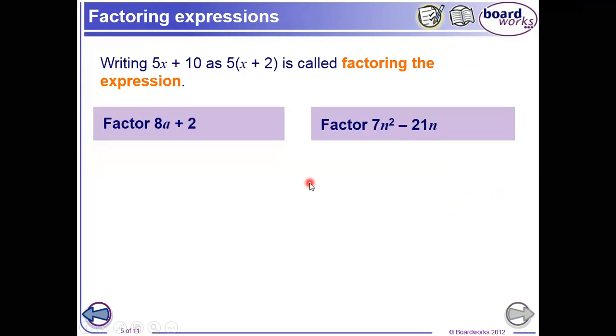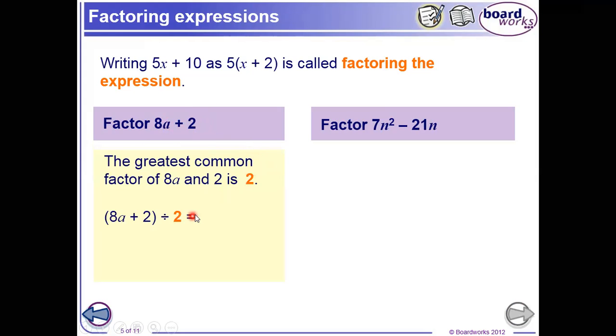Let's look at some of the other expressions where we have to factor out numbers: 8a plus 2. Here, the greatest common factor is 2. So you can factor out 2 from the 2 and 2 from the 8a. This ends up giving us the answer as 2 into 4a plus 1, because if you divide 8a by 2, you get 4a, and 2 by 2 gives 1. These go inside the bracket, and the 2, which is the greatest common factor, comes outside the bracket.